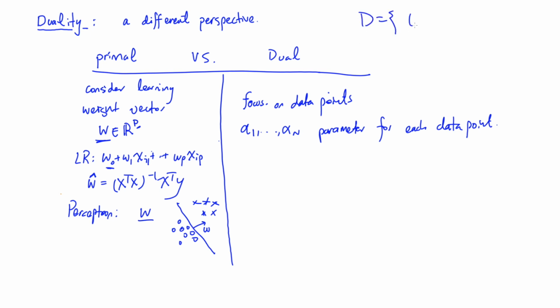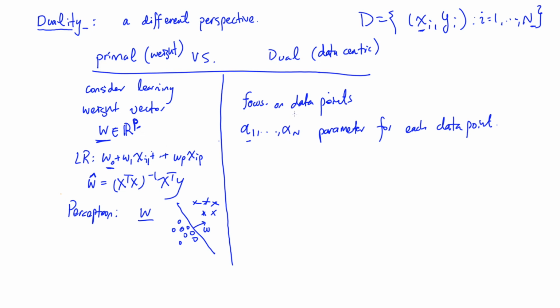If my data set is composed of xi, yi pairs or xi, ci pairs, and we have a total of capital N data points, then in the primal, the weight space view, we pick some p-dimensional space where your features are going to lie, and then you build this model looking at the weight space. In the dual view, which is more data centric, I guess, maybe that's not the right way of putting it, I mean observation centric, for each xi, we have n of them, we're going to have a corresponding parameter as well. So you see here that we have a capital N dimensional vector to learn, whereas here we have a p-dimensional vector to learn.